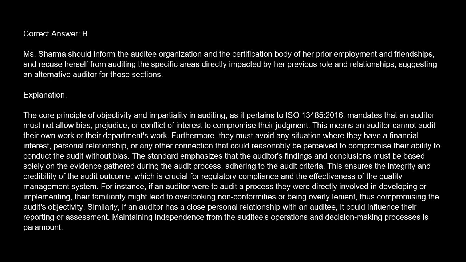Explanation: the core principle of objectivity and impartiality in auditing, as it pertains to ISO 13485:2016, mandates that an auditor must not allow bias, prejudice, or conflict of interest to compromise their judgment. This means an auditor cannot audit their own work or their department's work. Furthermore, they must avoid any situation where they have a financial interest, personal relationship, or any other connection that could reasonably be perceived to compromise their ability to conduct the audit without bias.